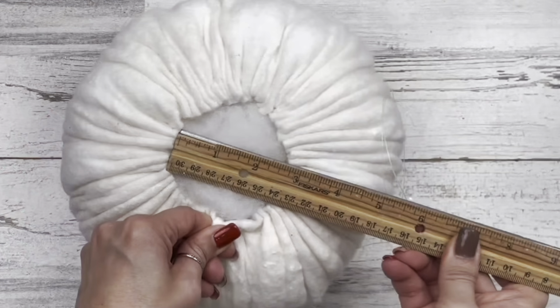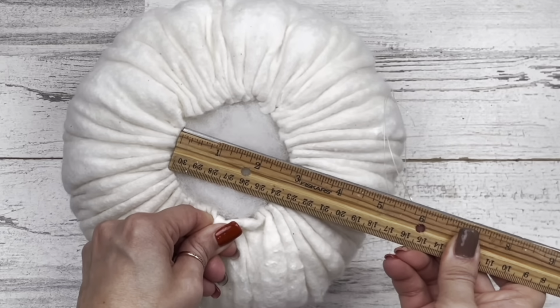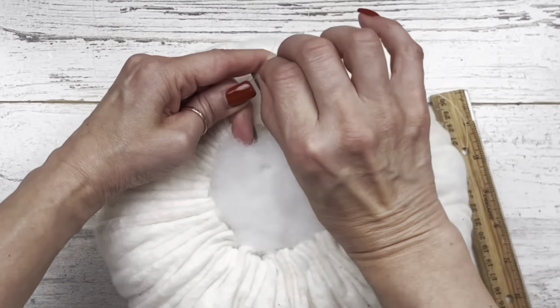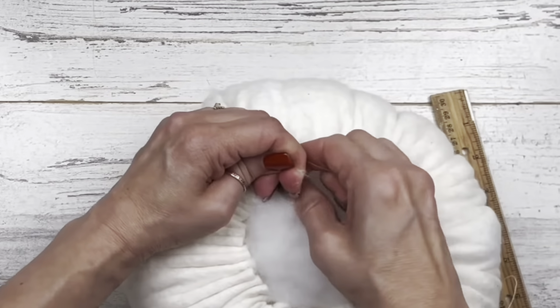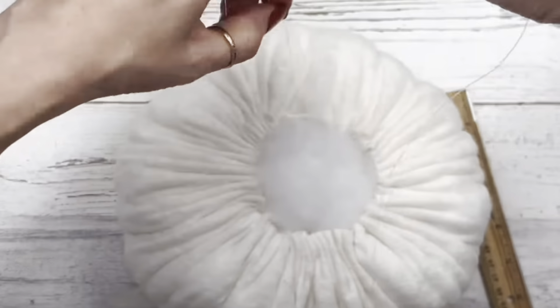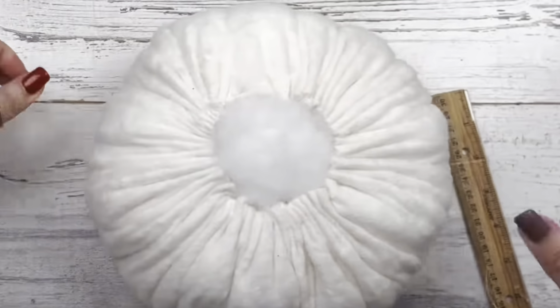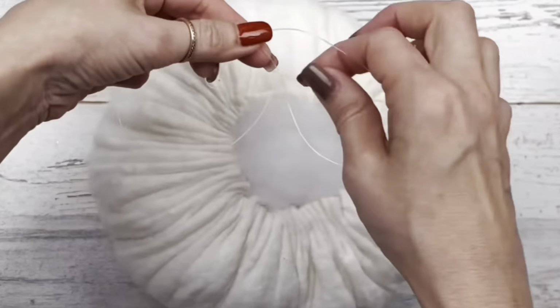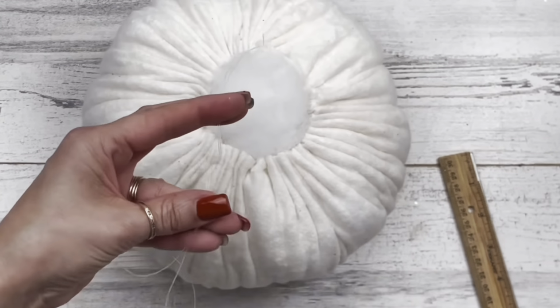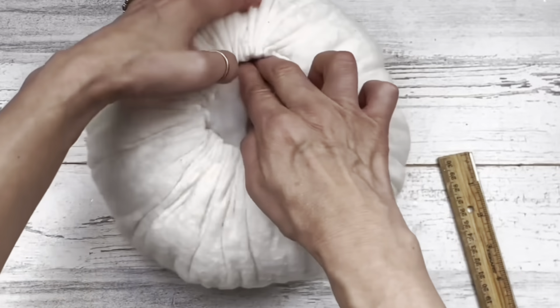Once I get to where I want an opening of about 2.5 to 3 inches, just somewhere in there, I'm going to tie a bunch of knots again with my fishing line to secure that in place. We want a nice opening here, okay? I tie about 7 or 8 knots here, of course, and then I cut off the excess. I leave the tails kind of long again, just for me, so it doesn't slip out.